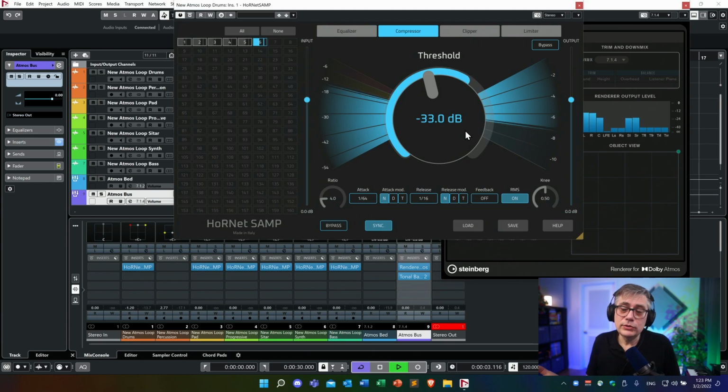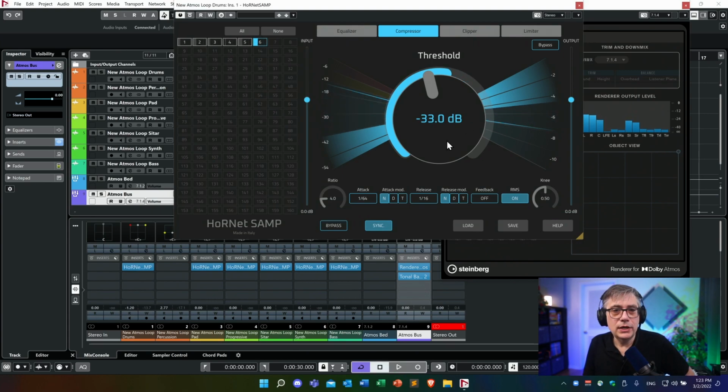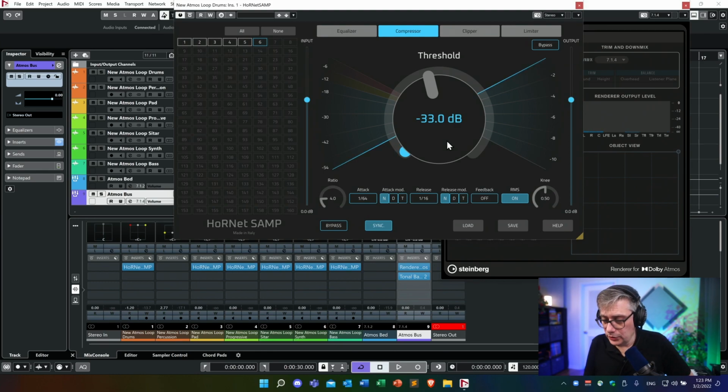So you can play around with these things, and it's actually quite powerful, very useful, and it's one of the things that surprises me that nobody has thought about so far, because it is a very simple idea, but it is really, really useful. So if you're into Dolby Atmos, this might really be a good addition to your arsenal.